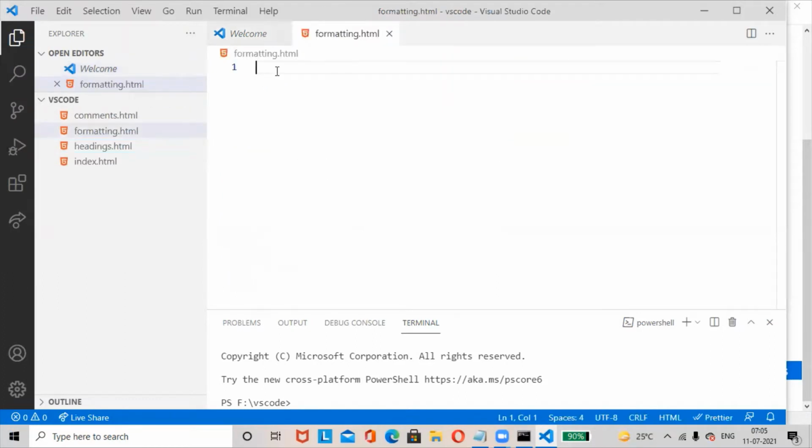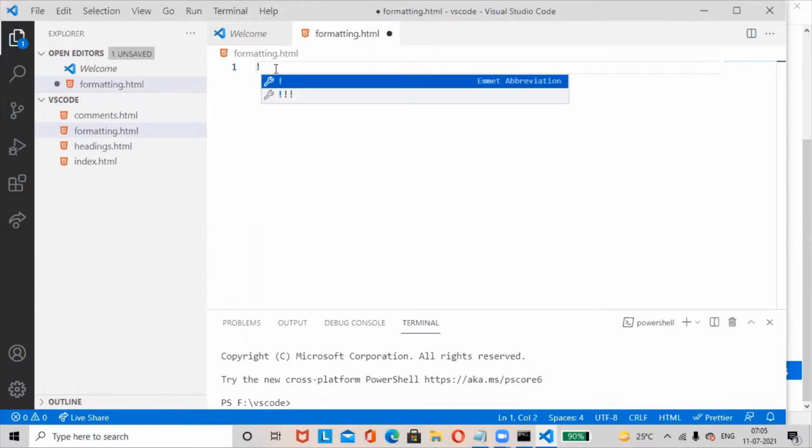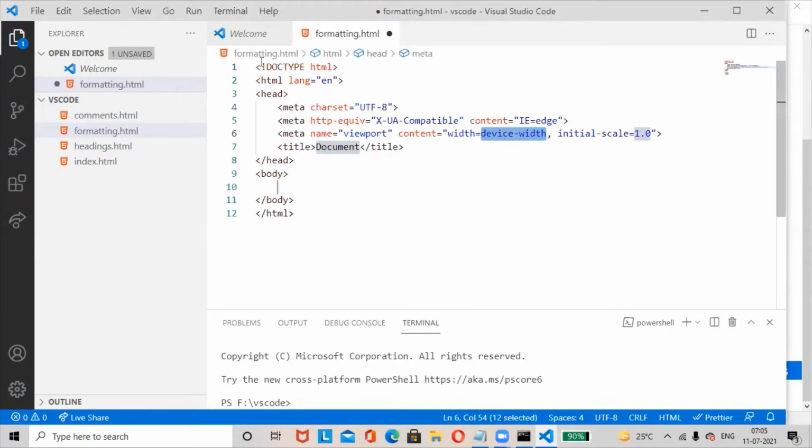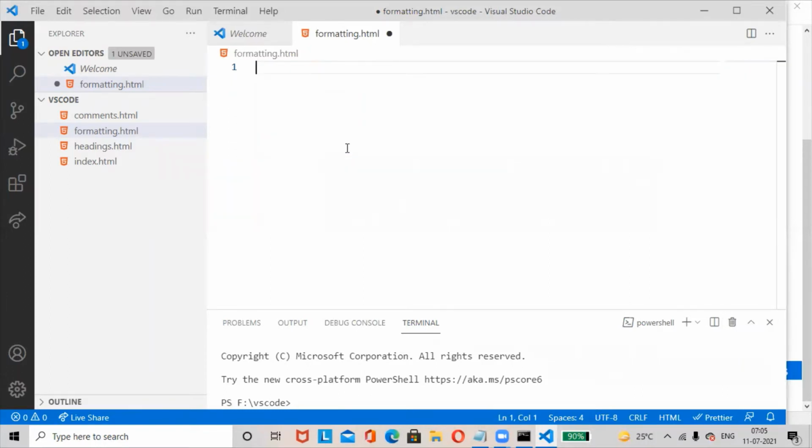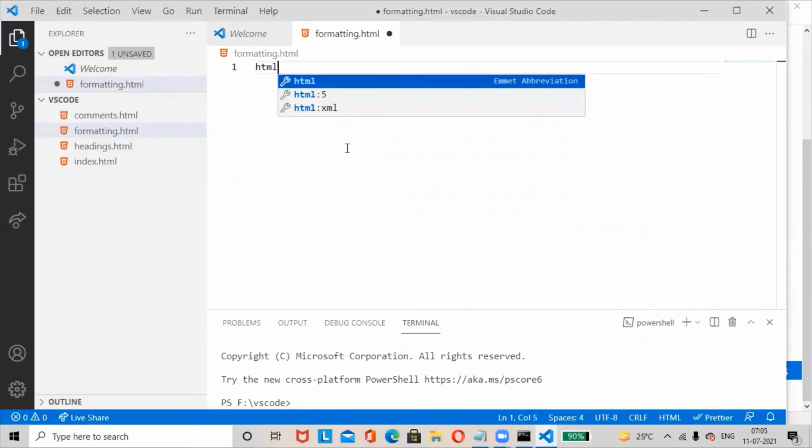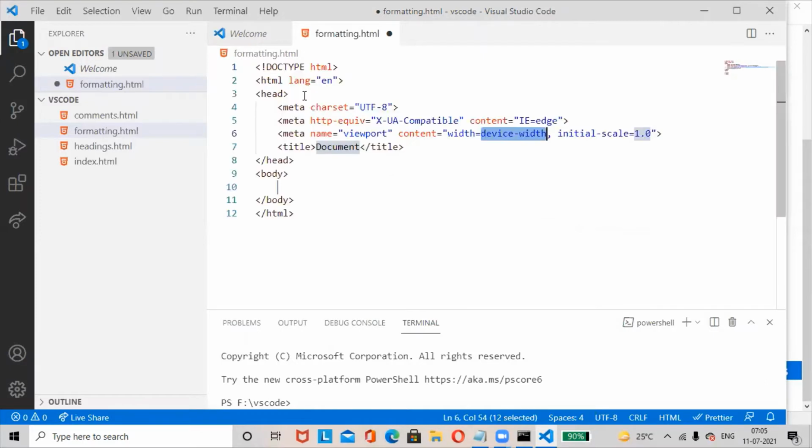All the HTML files should be added with the .html extension. To add boilerplate code, type exclamation and press enter, or else you can do it by typing HTML and selecting the HTML5 version.